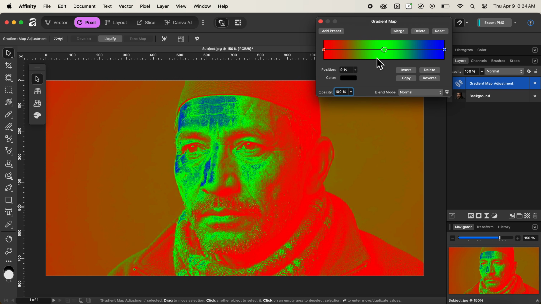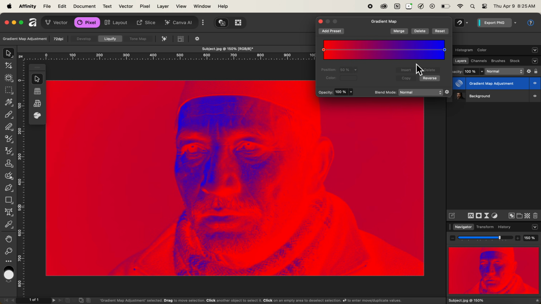And if you look here inside of our image, we don't want these colors being applied to our image. So in order to get rid of these colors, first of all, let us select the middle node inside of the gradient map box. And after selecting the middle node, let us get rid of it by simply clicking on the delete option right here.